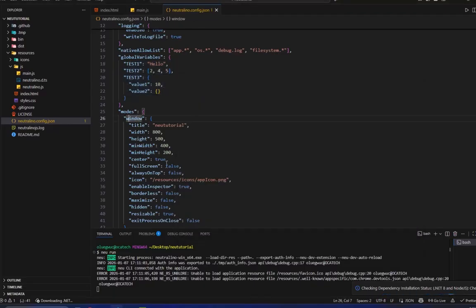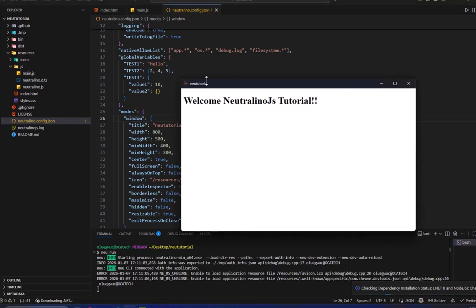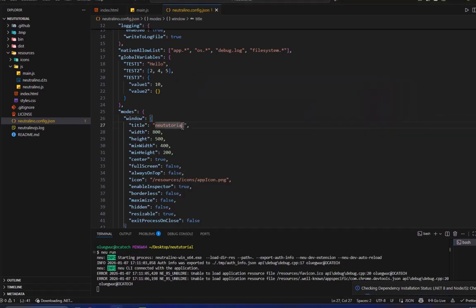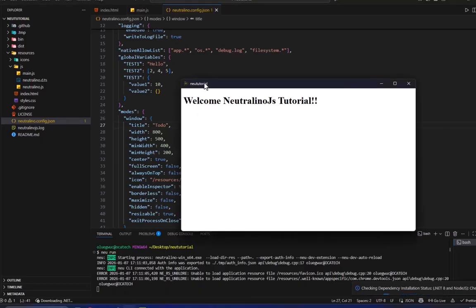Then we have the title. This is the title appearing here. If I change this title to "do" and save it, you are not going to see any change. This is because when you make a change to the neutralino.config file, you need to restart your application.